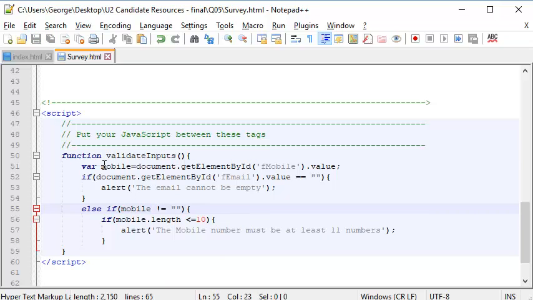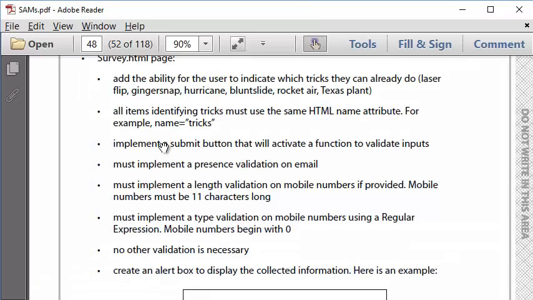So what we're doing, we've set the mobile variable to get the value of the fMobile field from the form, and then we check if the mobile is not empty, then we will check if it's 11 characters. If it's 10 or less, then we'll tell the user that the mobile number should be 11 numbers, is what it says here.